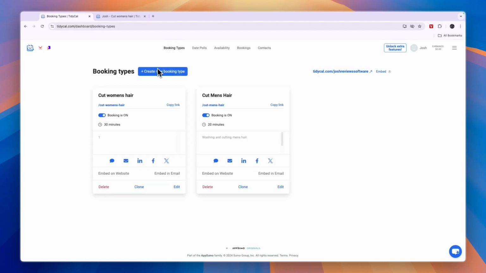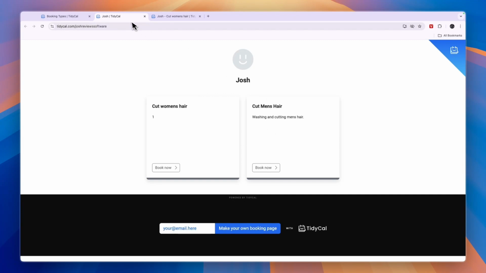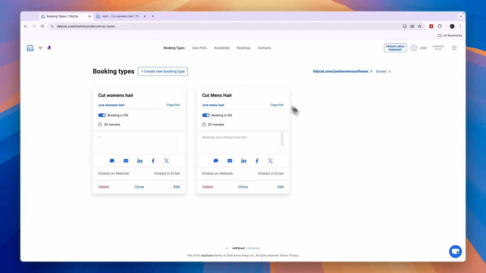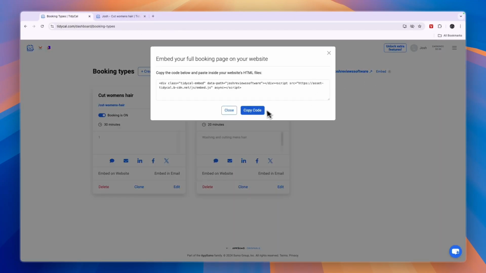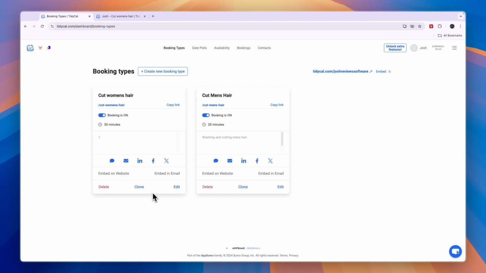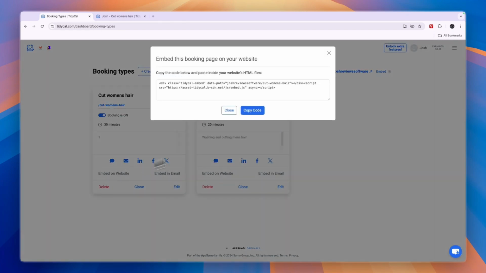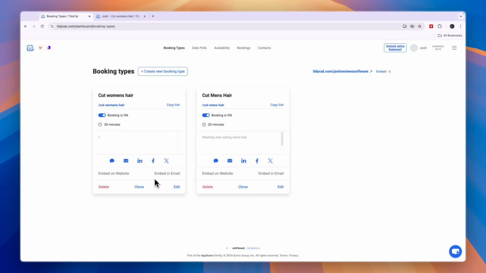Now, if you want to embed your booking on a website, then there's a few options. You can either embed a specific appointment type or just your entire overview right here. So the second option you can do by clicking on embed right there. Then here you have some code. Then you just want to create an HTML block on your website and then embed this code. Now, if you want to do the same with, for example, a specific booking, just click embed on that booking and then copy the code and do the same thing.